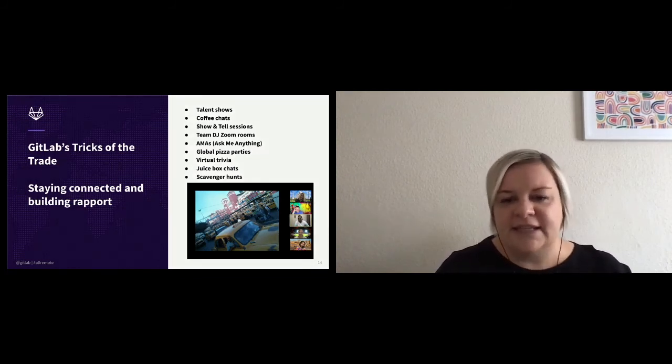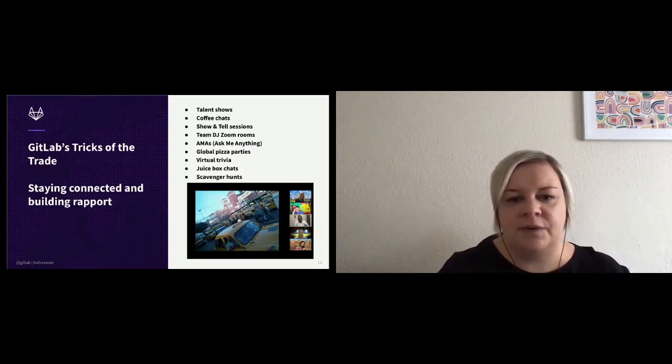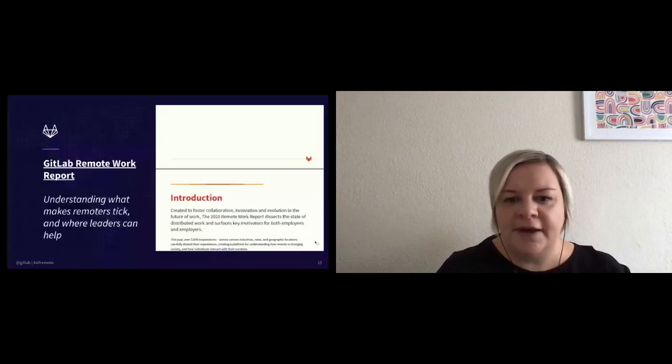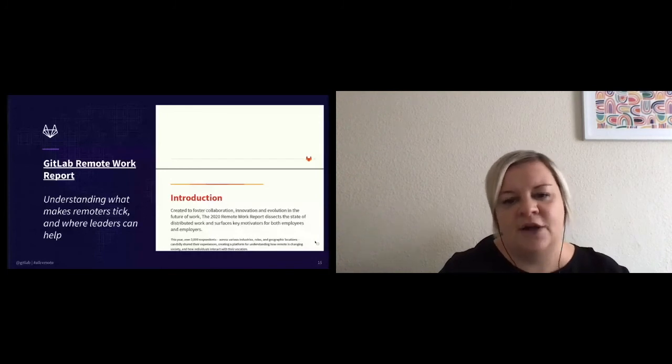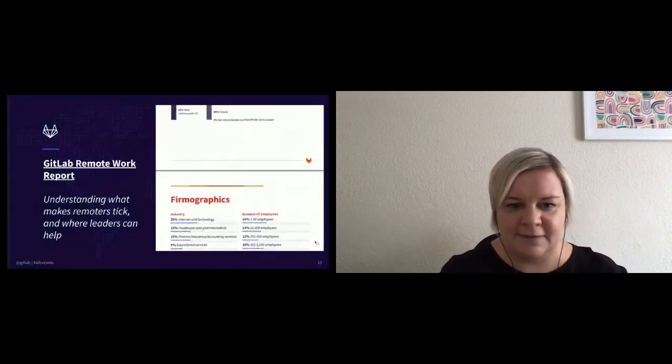The last thing I'd like to touch on are the resources we make publicly available to support the transition to a remote environment. Along with our handbook, which I will touch on in the next slide, the GitLab Remote Work Report is a great starting block if you're looking for data to support the decision-making process around the transition to a remote work environment, and can be used alongside the remote playbook. The Remote Work Report surveyed 3,000 people from around the world on why they love remote work. This all happened pre-COVID, which means that the data wasn't shaped in any way by the pandemic.